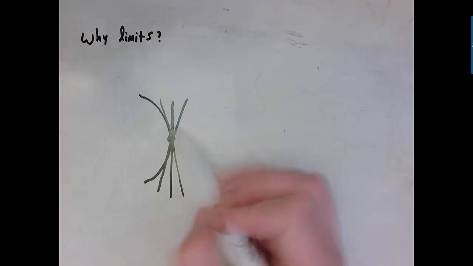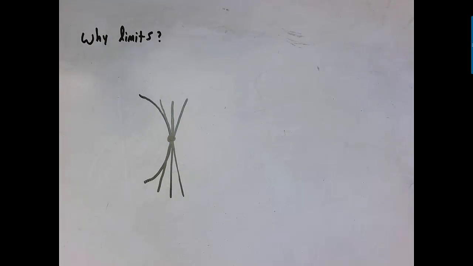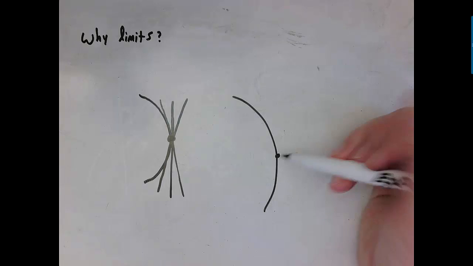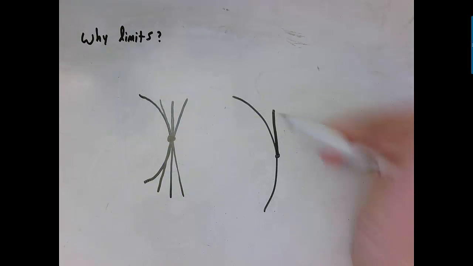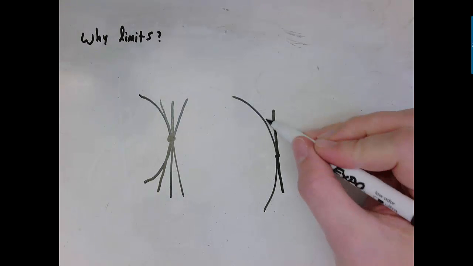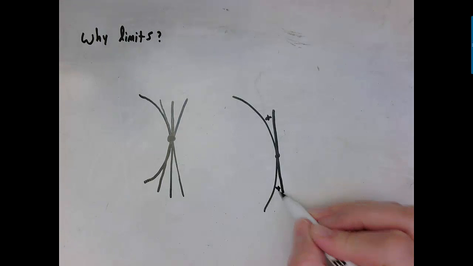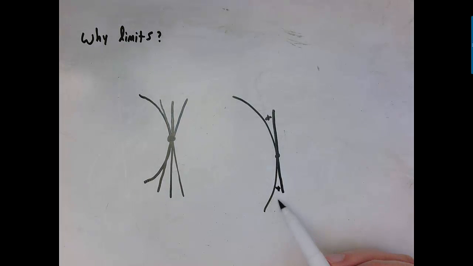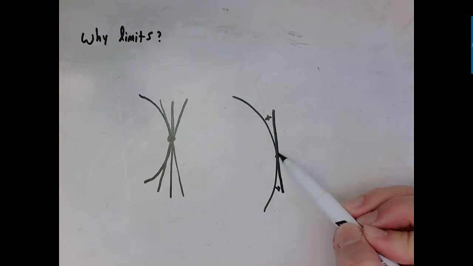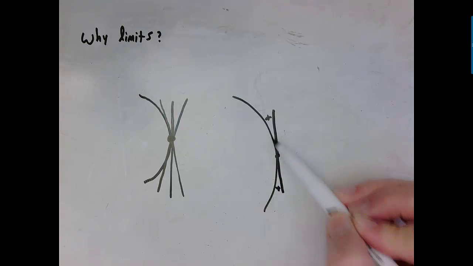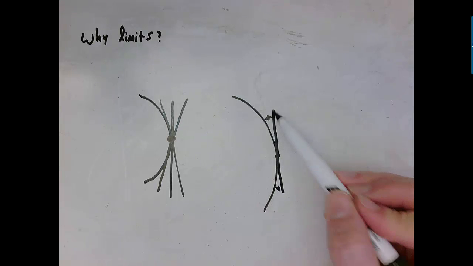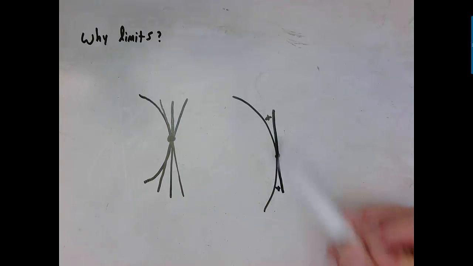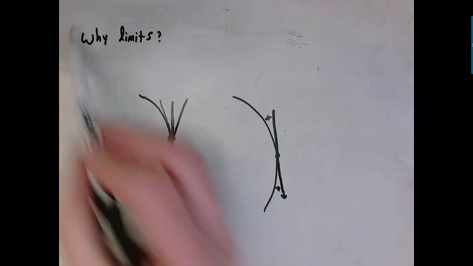So what does it really mean to be balanced? To me, the tangent line is one where, I want to say this angle equals that angle, but that doesn't really answer anything because how do you measure the angle between a straight line and something that's curving? So again, this is just me groping to express my feeling about what would make this tangent line balanced on one side or the other. So this is why we need limits.